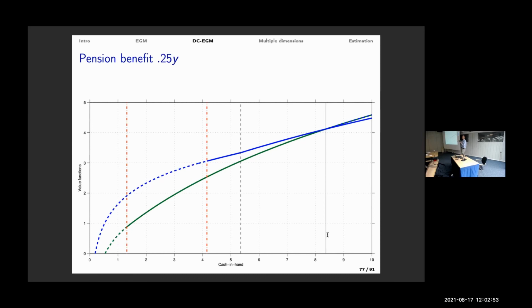When you go back, remembering where that kink was, if you need to calculate an integral, some sort of expectation, then you can break your calculation to the left of that point and to the right of that point, and take appropriate care of that kink in the numerical procedure. In period capital T minus 2, you will have 2 of those to keep track of. In principle, you can again calculate them algorithmically and then adjust the numerical procedure to take into account where those kinks are in the next period. But because the kinks accumulate, it just becomes tedious.